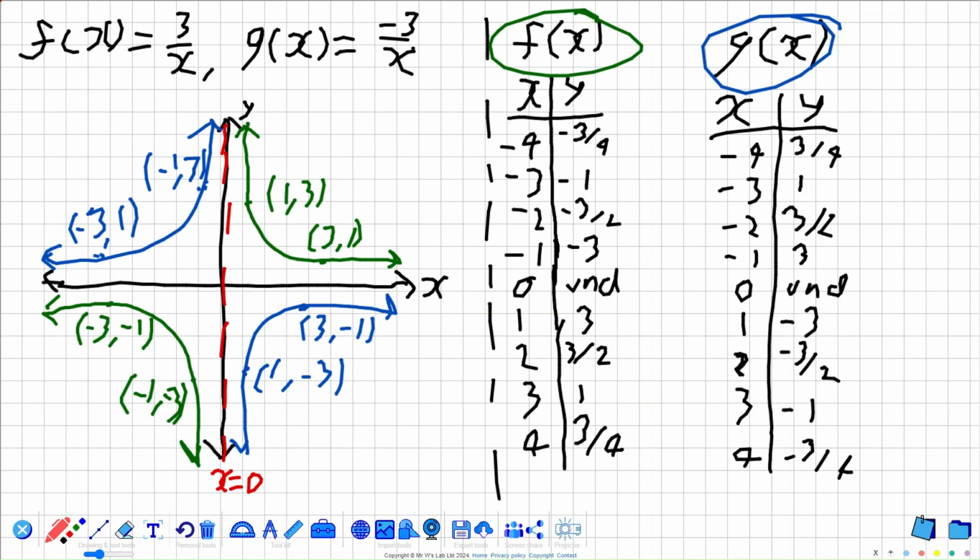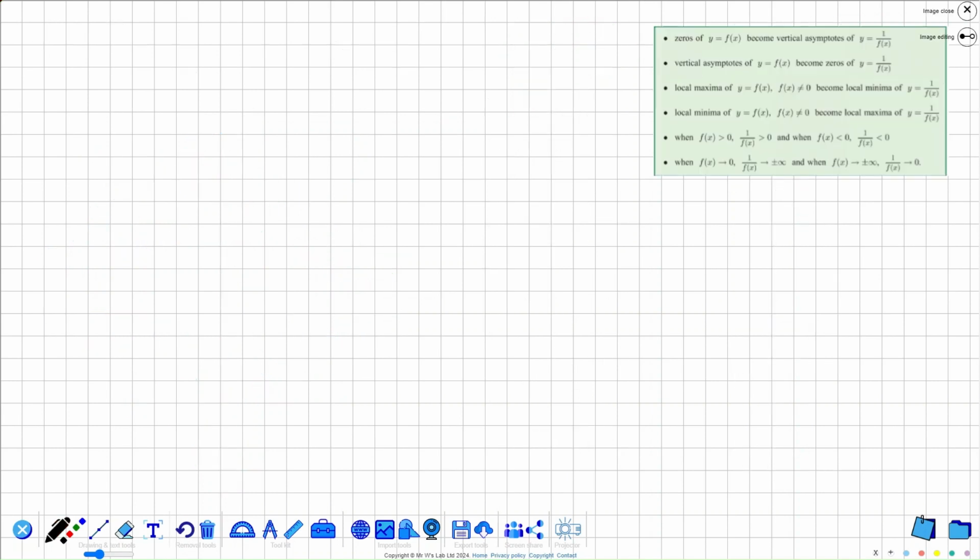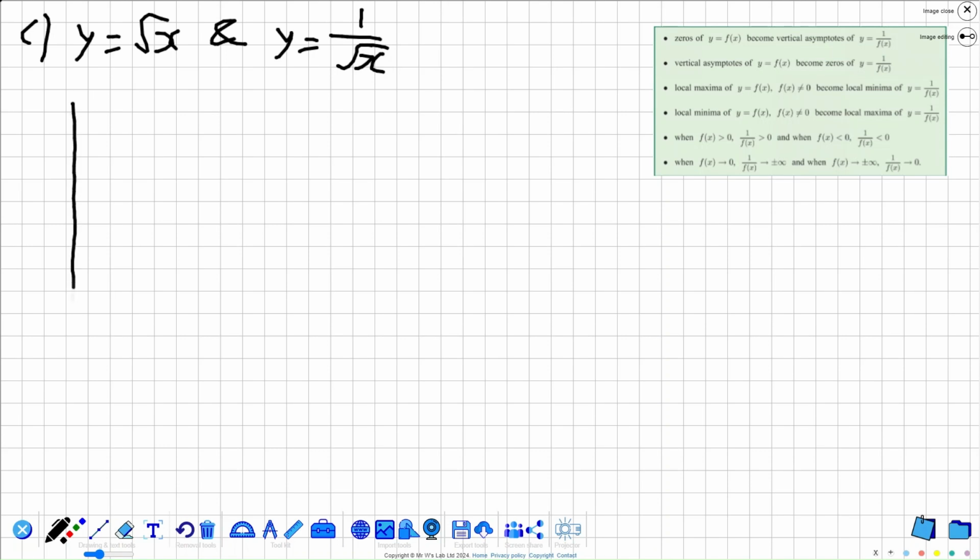Alright, so now we're going to graph some functions, and then we're going to graph the reciprocal of those functions. And so the first one we're looking at is y equals root x, and y equals, so the reciprocal of that, 1 over root x, sorry. So what we're going to do is we'll create a graph, and this one will only need this here, so we'll do that. And you can definitely use graphics calculators to aid in this process, so that does help.